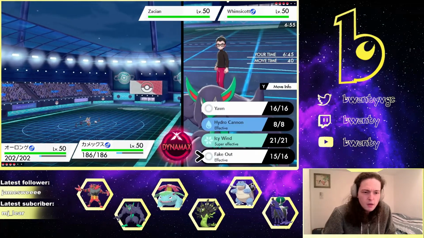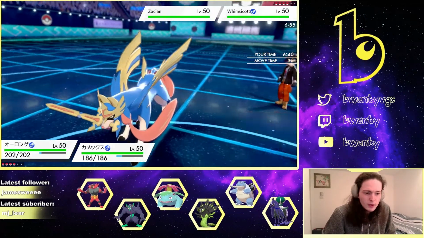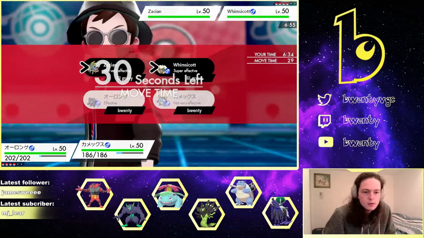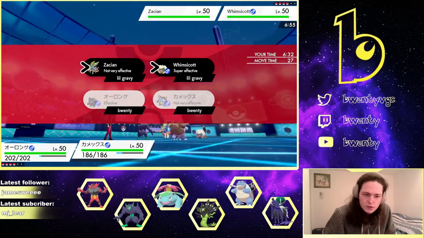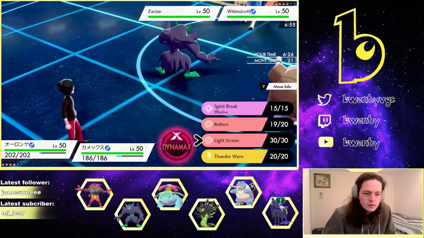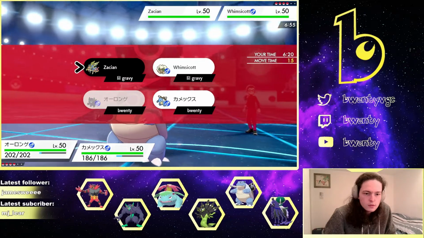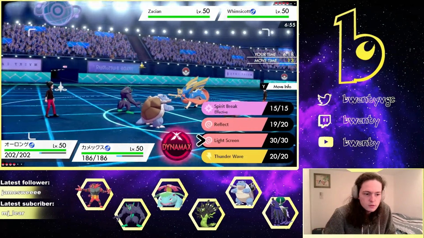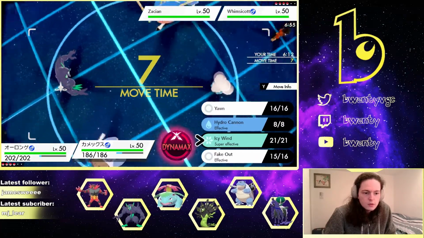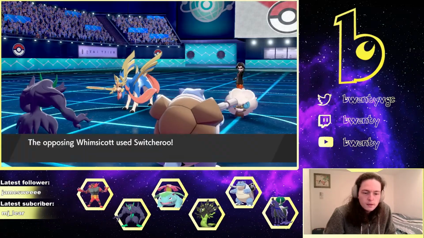Honestly, I don't really mind. I kind of want a Light Screen up just to deal with the... Well, it's only Kyogre, actually. Maybe I do go for the power, actually. I'm going to Paralyze and Icy Wind. I could go Light Screen and Icy Wind. I could go Light Screen and Yawn, actually. No, I need the speed control. I need the speed control.